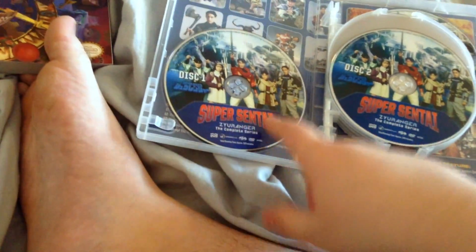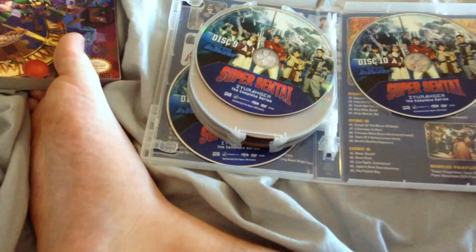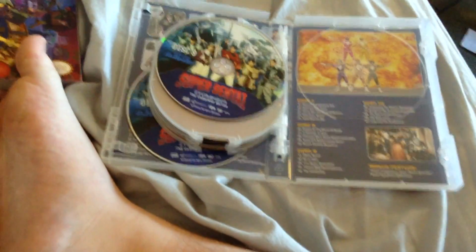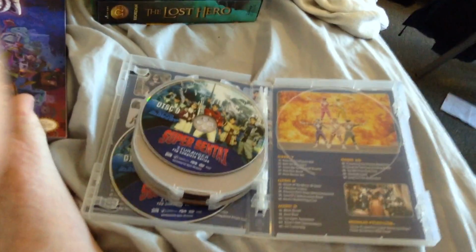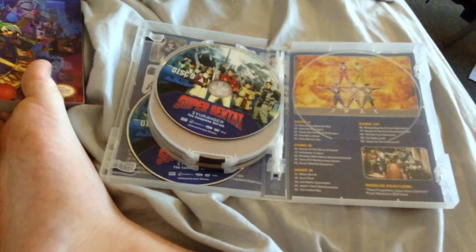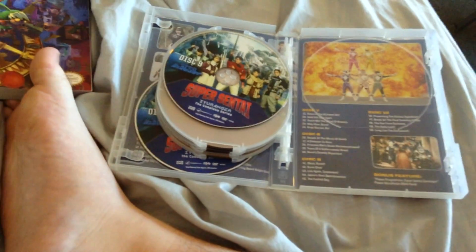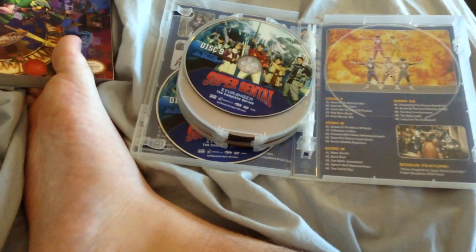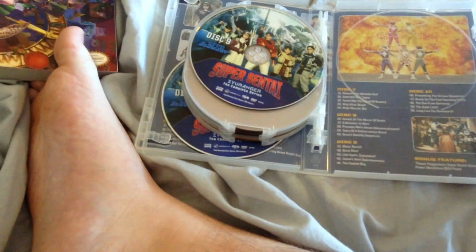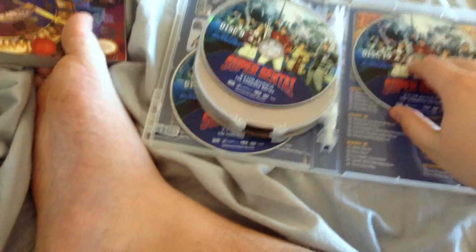So now we get disc 1, disc 2, 3, 4, 5 and 6, 7 and 8, 9 and 10. So let's take this off. You get a picture of all 5 Zyurangers right there in that pose. It's weird. I saw that pose for Turbo Ranger in the 9th episode of Gokaiger, and they did that, but Doc was very weak-kneed because he's a stereotype. Well, sort of a stereotype. He has his own personality, I mean, but yeah. With the disc and episode list, disc 7, 8, 9, 10, and then the bonus feature, and then the picture of Bandora and her henchmen.